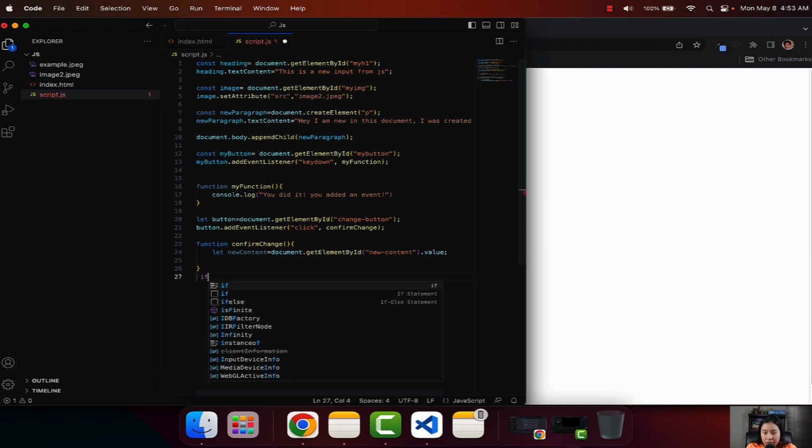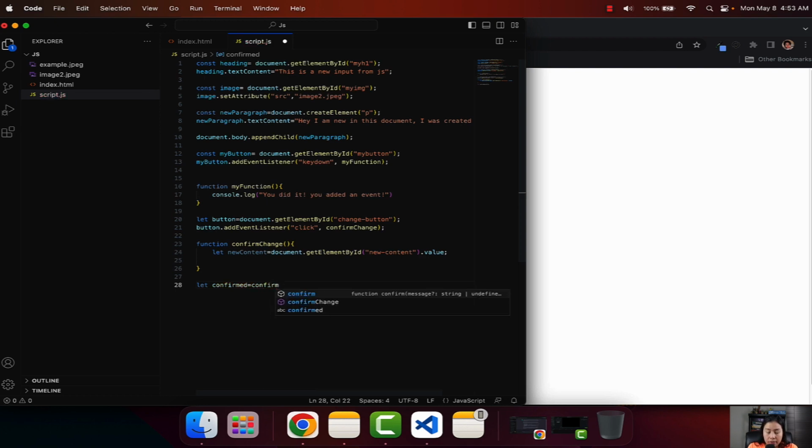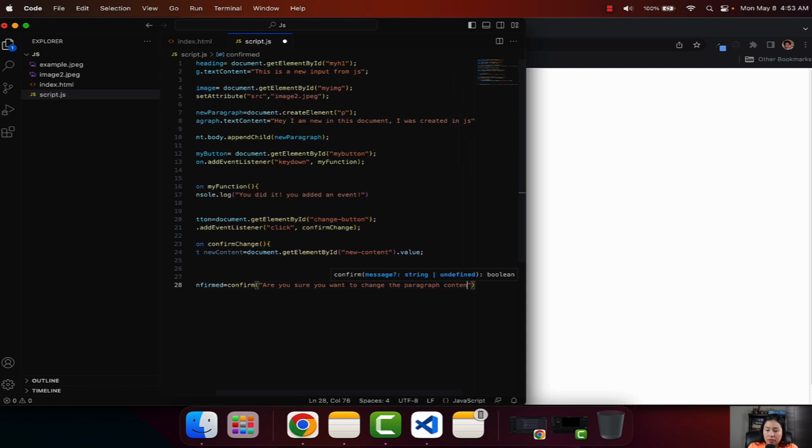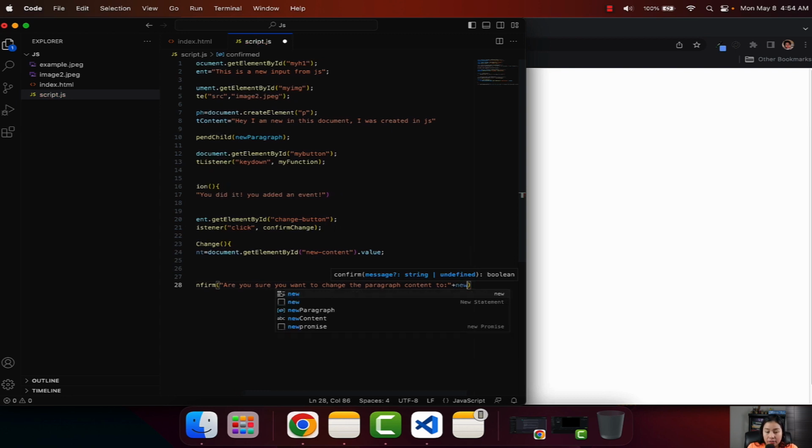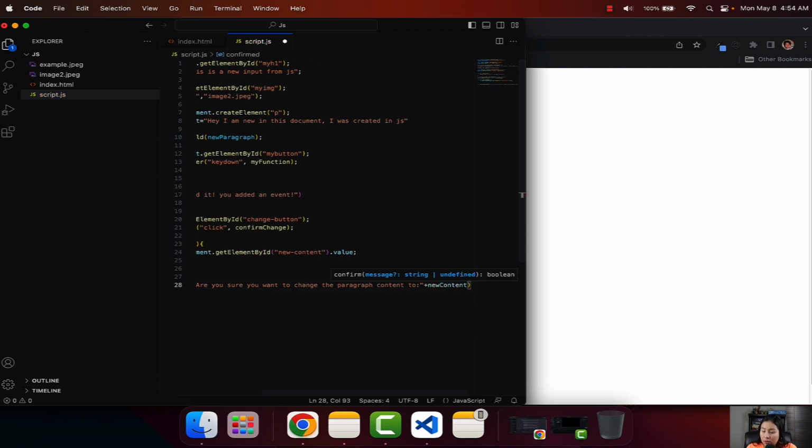First, let's create a variable named confirmed, and this is going to equal confirm, and in parentheses let's make this a string: are you sure you want to change the paragraph content to, and then let's add the addition, and then select the variable that we created, called newContent. There you go.